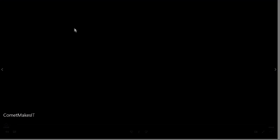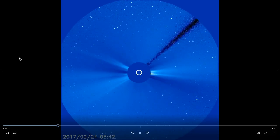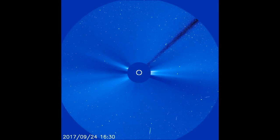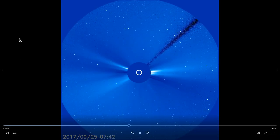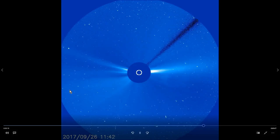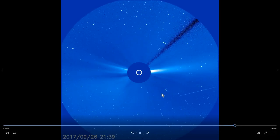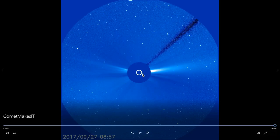I want to show you some more of these frames we got for our comet. The comet is basically at the sun right now — it looks to me like it's starting to burn up. You're going to see it come in in the bottom right of your screen. There it is coming into the screen. The tail gets longer as it gets to the sun, you can see more debris coming off of it. Right before it gets to the sun, this little ring here is the size of the sun. This big ring is the disc that's being held by a physical arm off the satellite to block the corona.